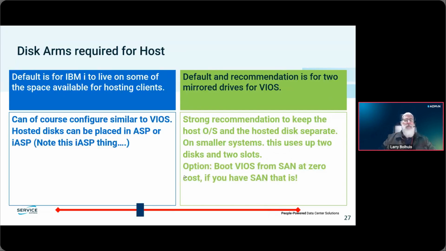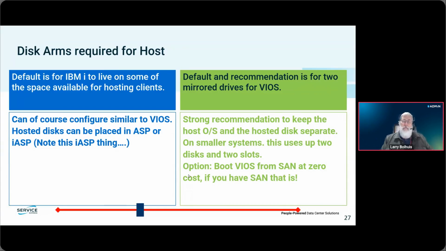Disk arms required for the host. Now, in the case of hosting, where IBM i owns all the disk and everything, the default is for IBM i to live on some of that disk space. The recommendation is that you could then say you had 4 small drives that run the sysbase for that partition, and then all the rest of the disks are configured as an independent ASP, and you put all of your hosted storage in that independent ASP.